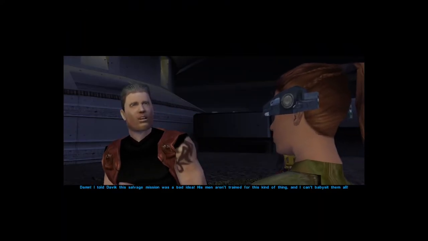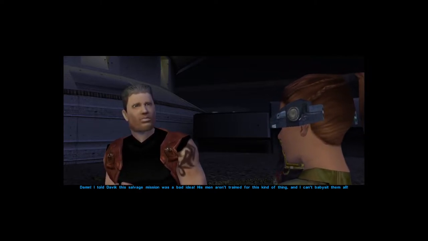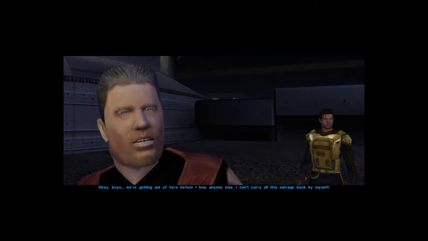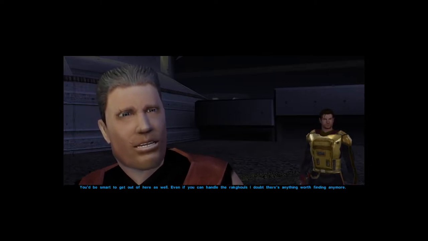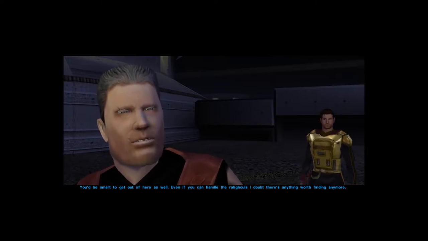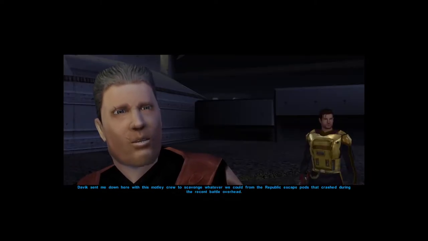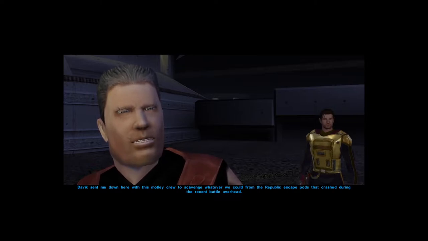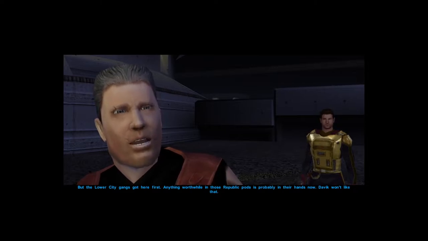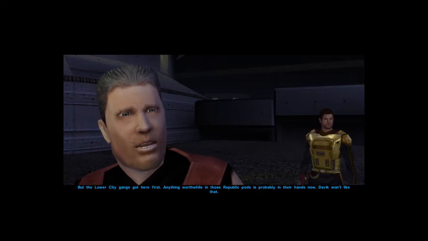I told Davik this salvage mission was a bad idea. His men aren't trained for this kind of thing. I can't babysit them all. Okay, boys, we're getting out of here before I lose anyone else. I can't carry all this salvage back by myself. You'd be smart to get out of here as well. Even if you can handle the rat ghouls, I doubt there's anything worth finding anymore. Davik sent me down here with this motley crew to scavenge whatever we could from the Republic escape pods that crashed during the recent battle overhead. But the lower city gangs got here first. Anything worthwhile in those Republic pods is probably in their hands by now. Davik won't like that.